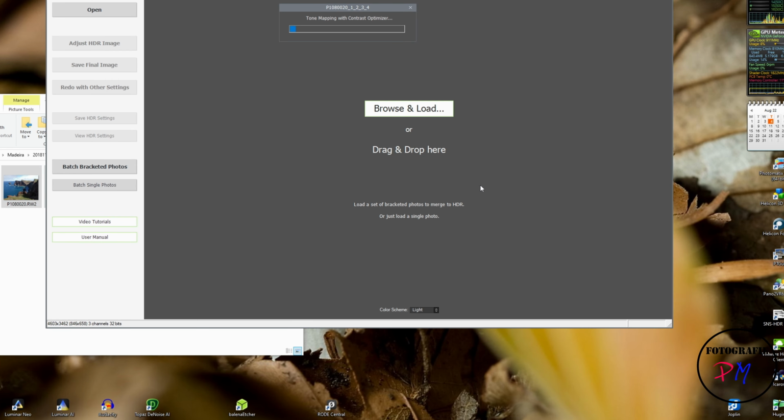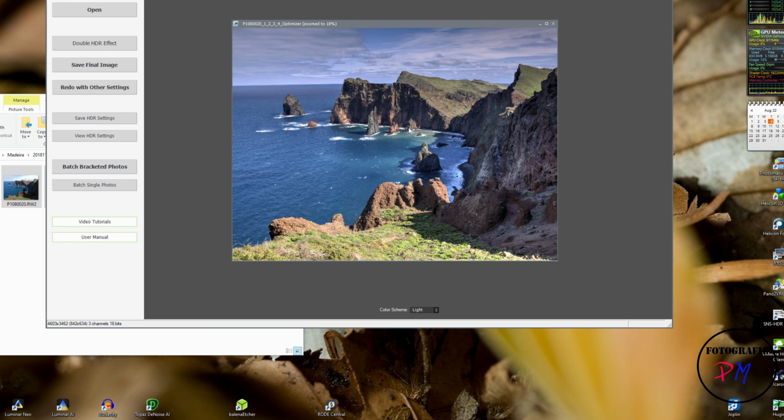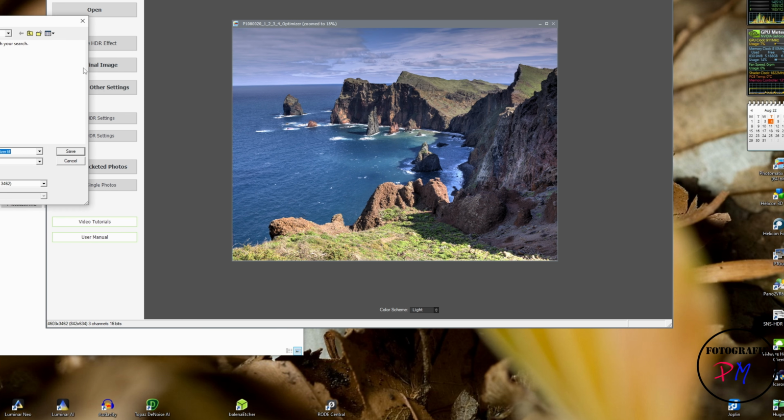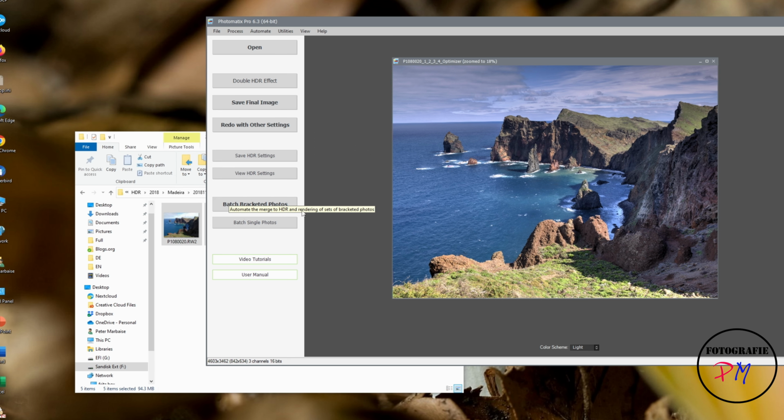And now you go to contrast, sharpening, and so on. If you want to do that and even straighten or crop the image, you can set all those settings to the image, and since we don't want to do that, you just hit done here. And now we can save the image, either, which I prefer, as a 16-bit TIFF file, but you could also choose a JPEG or other formats.